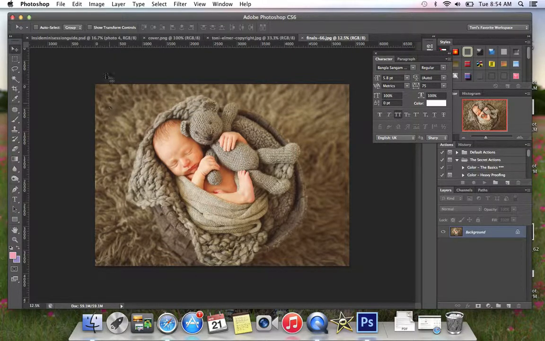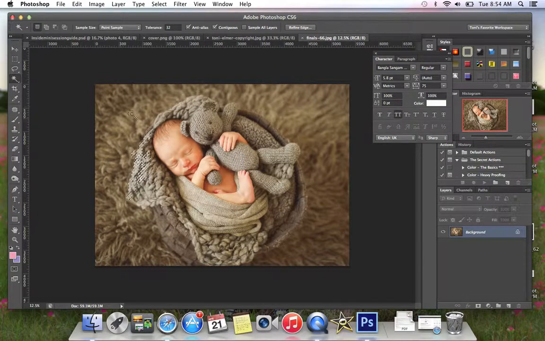This is my Move tool. This allows me to move anything around. This is my lasso tool. If I wanted to lasso his face and copy and paste it somewhere, I could. This is your magic selection tool where you can click on it and it's gonna magically select things that are in a similar area, and I could hit the shift tool and select more things that are similar, but we don't want to do that.